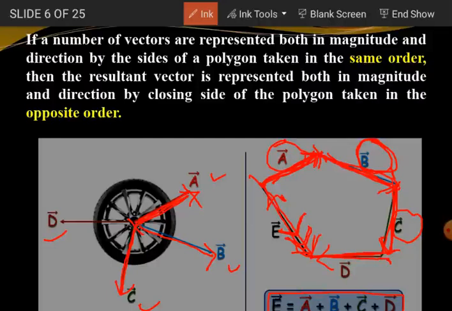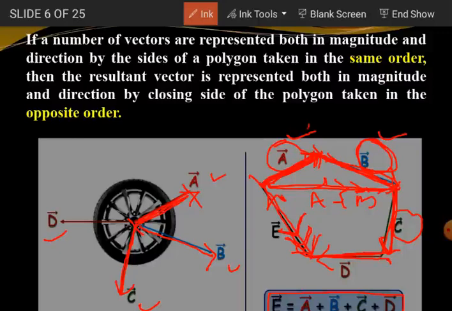So now, as I told you, these vector additions, the triangle law, parallelogram law, and polygon law, are almost the same, no? So if you take these two vectors first, a vector and b vector, the resultant will be represented by this line, okay. If you take these as two sides of a triangle, then the closing side will be this one, right? So it will represent what? Your a vector plus b vector, am I right?